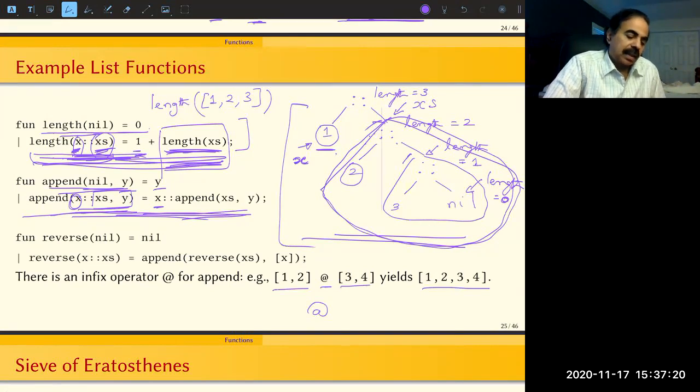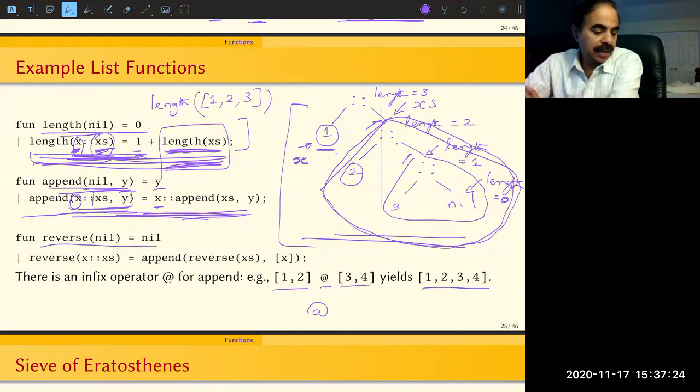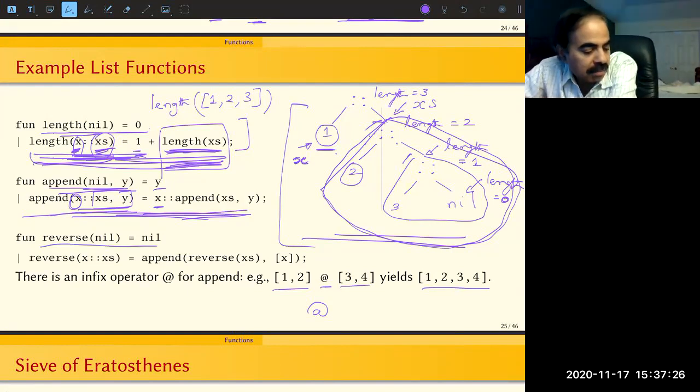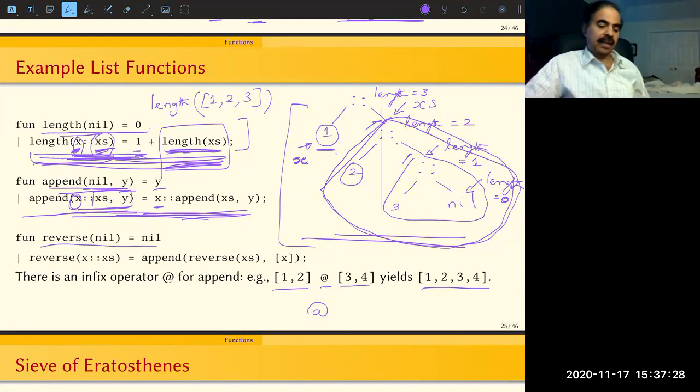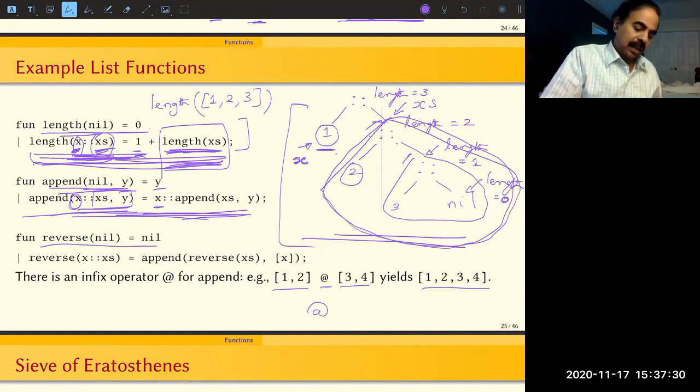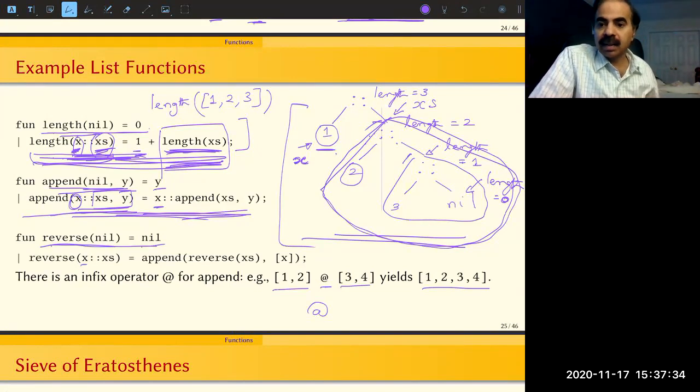So here is a way to reverse a list, which again you can understand as follows. Basically, what you say is that if the list is empty, then an empty list is the same forward or backward. So when I reverse an empty list, I just get the empty list.